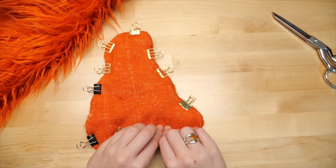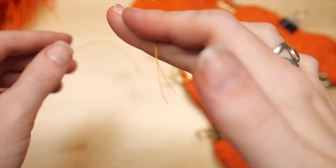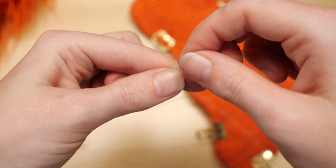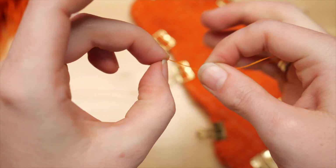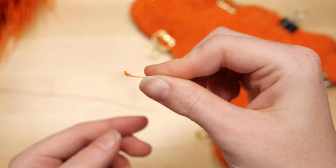Here's a tip for setting up your thread. Double it over after threading your needle to bring the two ends together. To make an extra big knot, wrap the thread around your forefinger. Then pinch in your thumb and use it to spin the strands down to the tip of your finger, where you can then cinch down the newly formed twisted loops into a tight and messy knot.